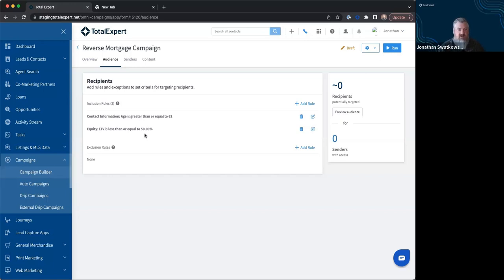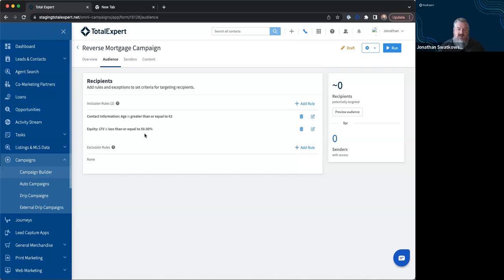These details are also available on the contact details page. You can see them right under the loan details, so you'll be able to see that equity information there as well. We update that equity on a bi-weekly to monthly basis, depending on when they've been entered into the system. That equity will continue to change over time as we continue to do calculations for you.